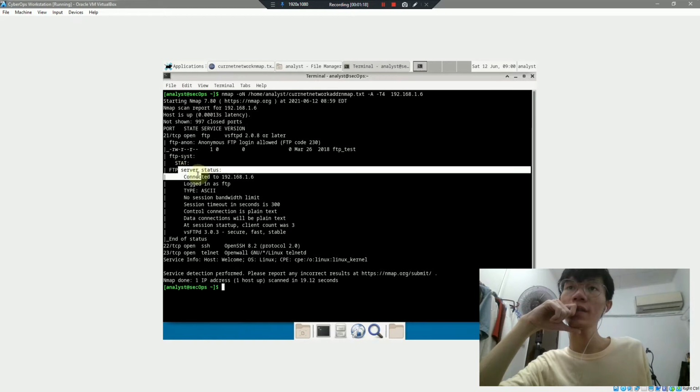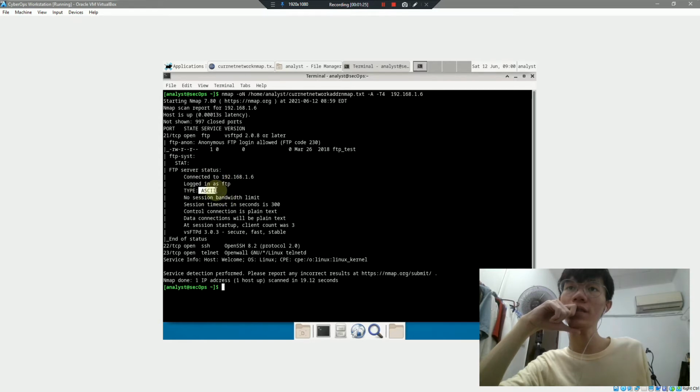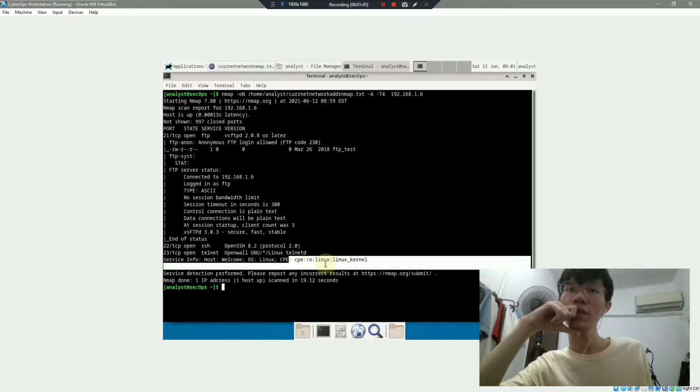This is the FTP server status, connected and logged in as FTP, and this is the type. This is the SSH protocol, this one is for the telnet protocol, and this is the OS info, which is Linux, and this is the Linux kernel.